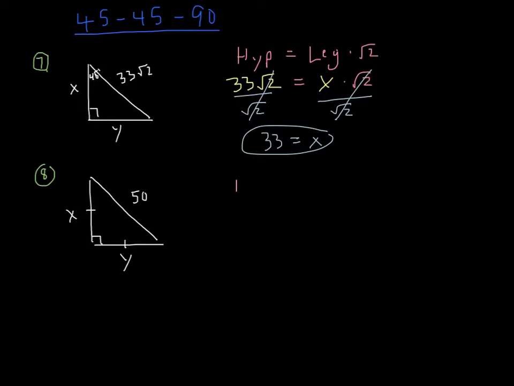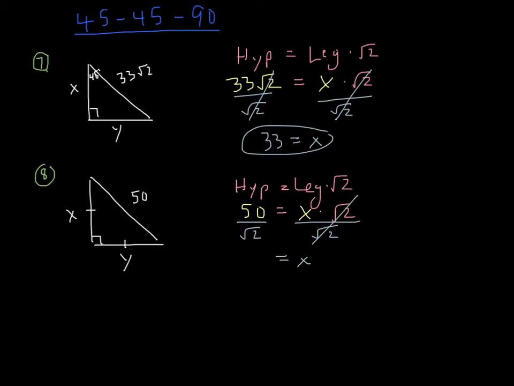Now let's try number 8. And feel free to try this one on your own and then check your answer. That's fine. I'm going to follow the same process. Hypotenuse this time is 50 right here. And then, of course, I can use the x or the y for the leg. And things are going to look very similar to what I just did in number 7. I'm dividing by the radical 2 again. It cancels on the right-hand side. I've got x by itself. Beautiful. Things are looking great until I look at the left side, and I don't have a radical in the numerator to cancel with the radical in the denominator. So I'm left with this 50 over radical 2.